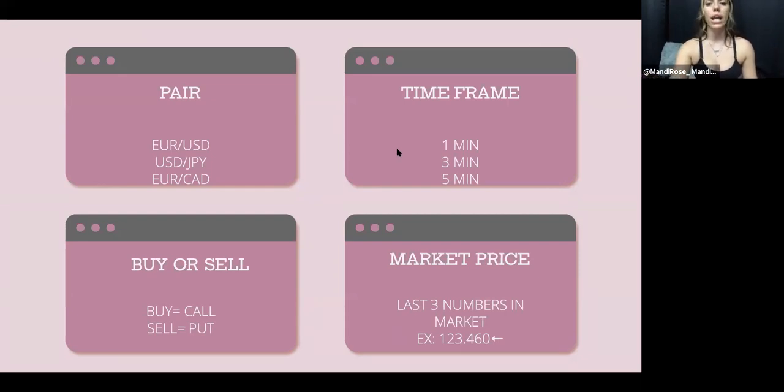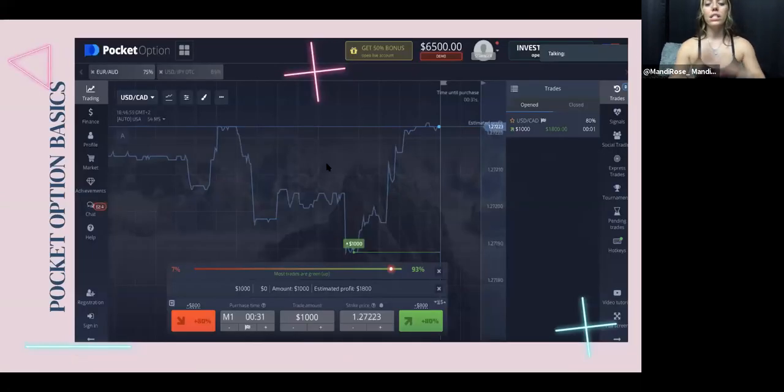So when you guys are on a session with an educator, this is what your pocket option looks like, okay? If you changed it from candles to lines, your pocket option should look identical to what mine looks like right now on your screen, okay? So the first thing that we needed to know was what pair we were going to trade, okay? In order for us to know what pair we're going to trade, you are going to come right here on the left-hand side of your screen where it says USD CAD, and you would change it to Euro USD or USD CAD, right? Or whatever the pair was. So that's easy. First thing we needed to know was what pair we were trading.